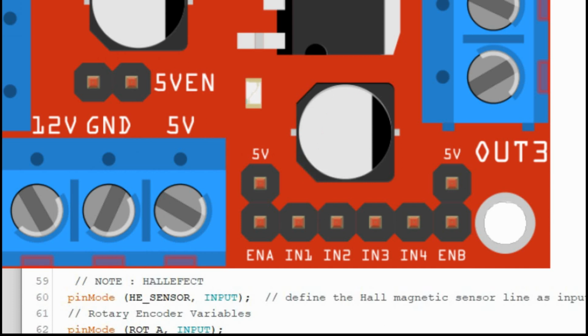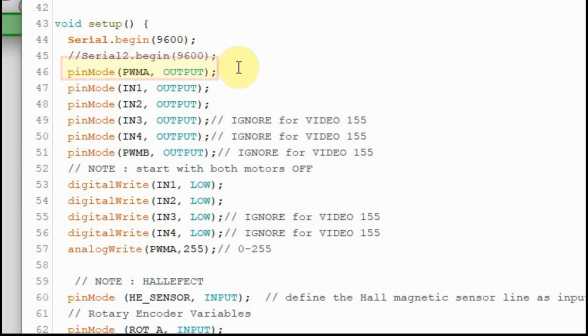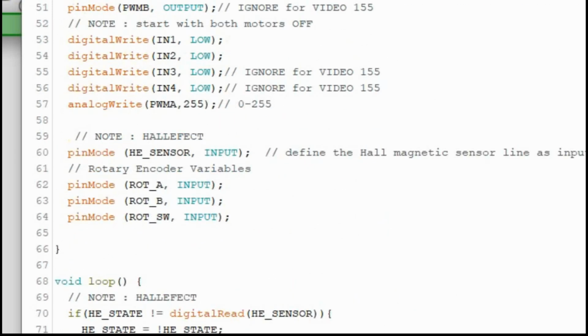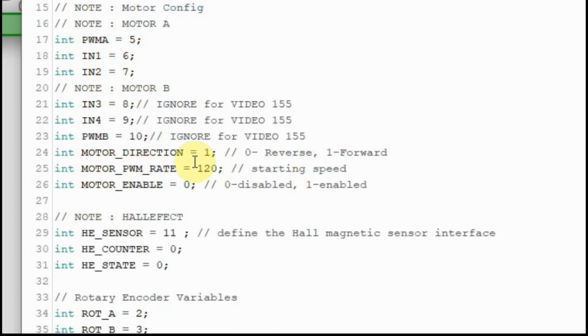And the reason that I switched that is because I'm also looking at a smaller board that doesn't have the separate input for the pulse width modulated input. And there's really no problem with sending the pulse width modulated signal directly into N1 or N2 on that driver board. And that's how we did it for this example. Now as we go forward, we may have to use this motor direction pin up here. So it may change a little bit in how we do things. But I'm trying to show you different ways in these videos. So in this case, we went directly to the input 1 and input 2 right here. And those are configured to send the pulse width modulated directly to the device.